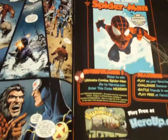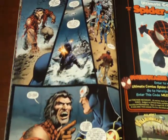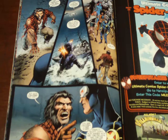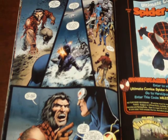And then here, Wolverine outswims or beats the Sentinel to the island. Now, you can say, well, he was blown halfway there. Still, he's not really a swimmer. He's really heavy, so I'm assuming he walked on the bottom. And I can't imagine him beating the Sentinel to the island. But that's not really a big deal. It's a comic book, right?